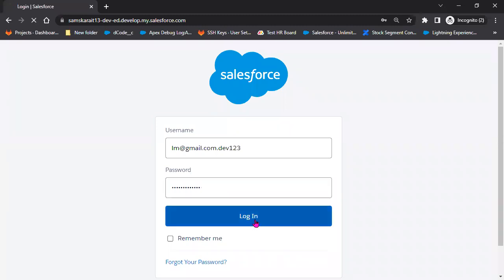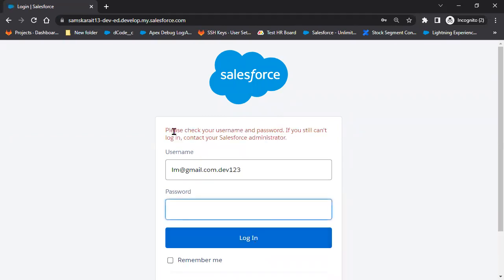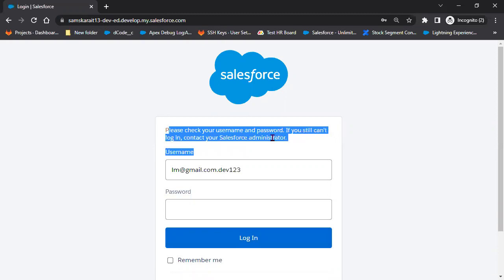Now click on login. It says please check your username and password. If you still cannot log in, contact your Salesforce administrator. That means the person is not able to log in because we have suspended.